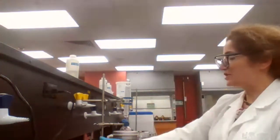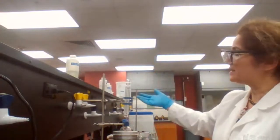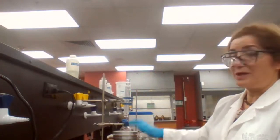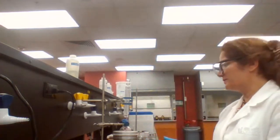If you apply too much heat, you will see vapor coming out of this. You are losing the sample, because your condenser is not efficient. Either you have too much vapor or the water flow is not efficient.